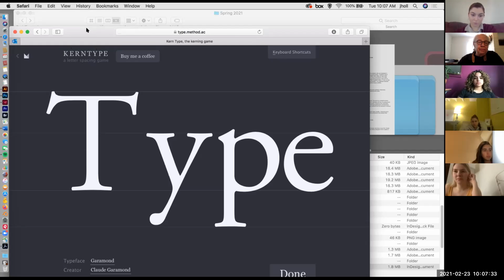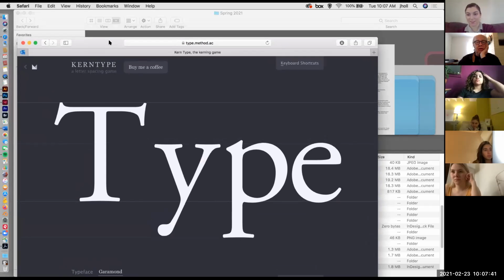And the kerning, well, I'll show you in Illustrator what it is. I also did this one because you mentioned the kerning game. This one was, I think, easier. Did you do this? Yeah, I just Googled the kerning game because I thought that was the name of this game. I also did this one, and I think that one was way easier. Okay, what score did you get? I don't remember my exact score, but I did really, really well, like almost 100 on some of them.